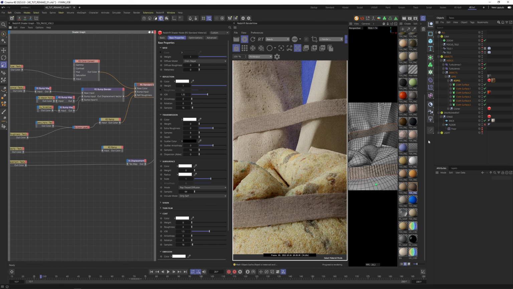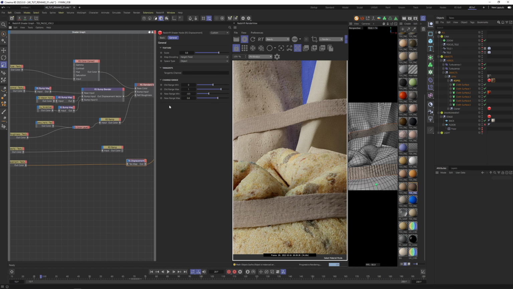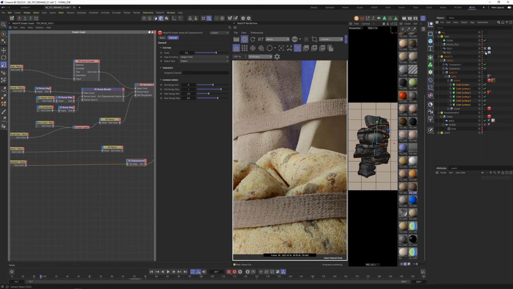Let's see, we got these blocks, and that's what I meant before, that Redshift sometimes makes these triangle stripes displacement thingy. We need to lower the displacement, or increase the tessellation, or we could try to give our object one subdivision from the cloth object itself. Let's see, now the triangles are just smaller. So let's drop down the displacement and have a look at the zoomed-out image.